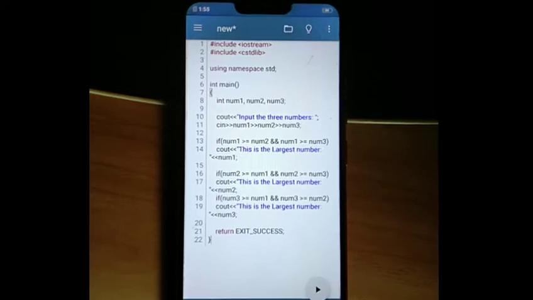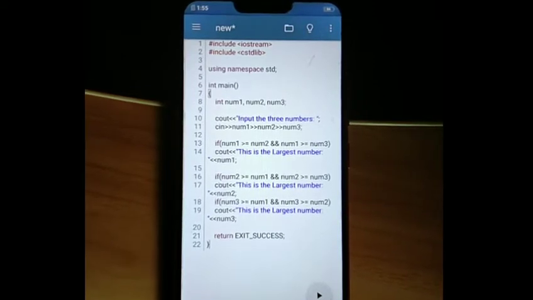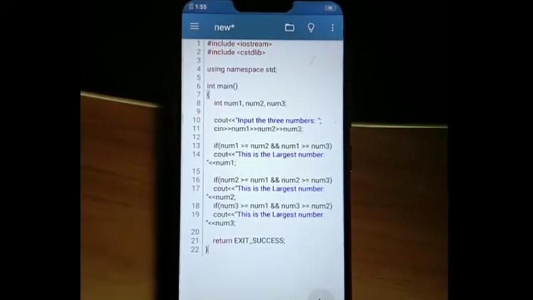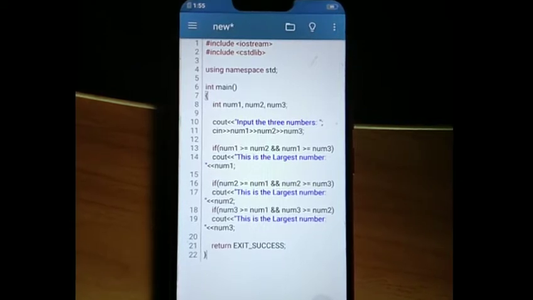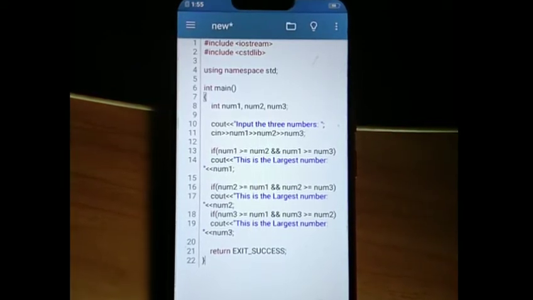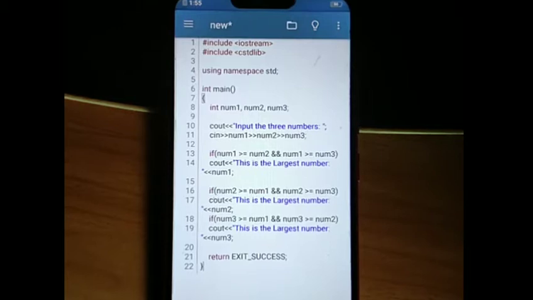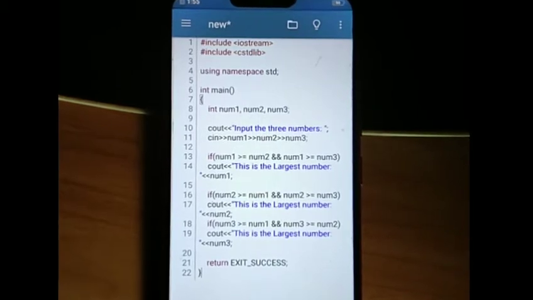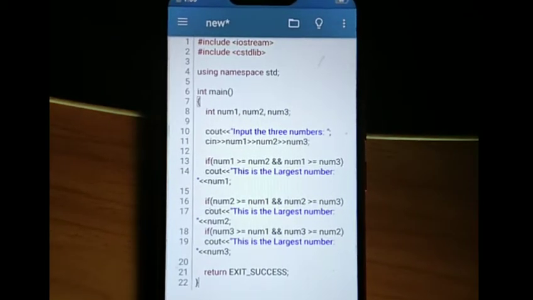So this is our first program. So we have #include, less than sign, to open the file name which is iostream, and then close it with the greater than sign. So iostream is a file that contains code that allows a C++ program to display output to the screen and take input from the keyboard.